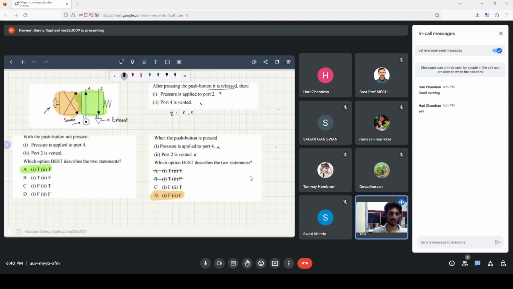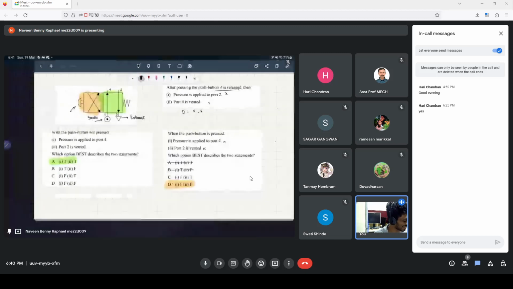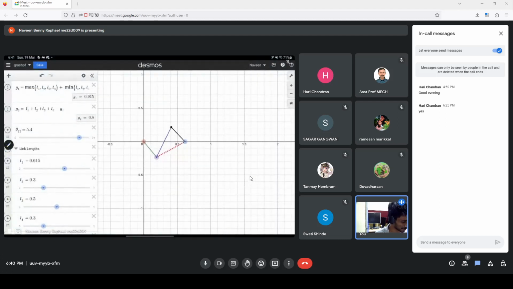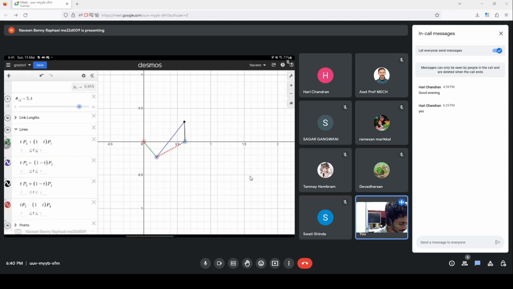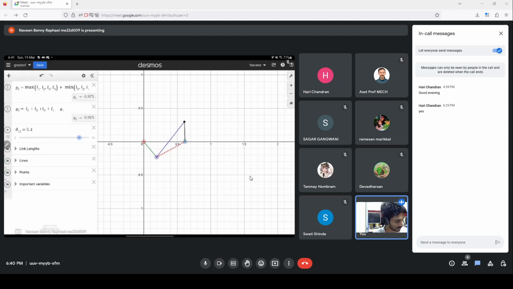And is there some software now for simulation of this linkage? Oh, that's not a simulation. The program is called Desmos. Essentially, it's just a very nice calculator. I had to write everything myself. It's a free software anyone can use. In addition to Desmos, there's also one thing called GeoGebra.